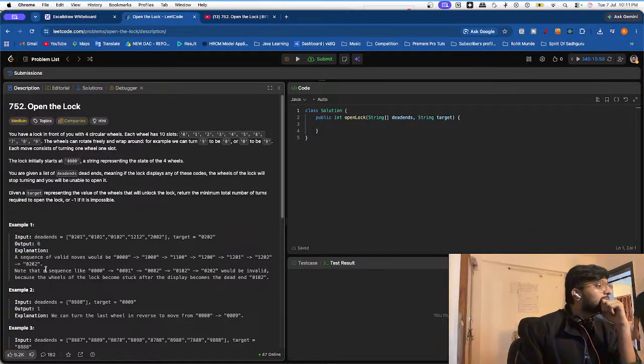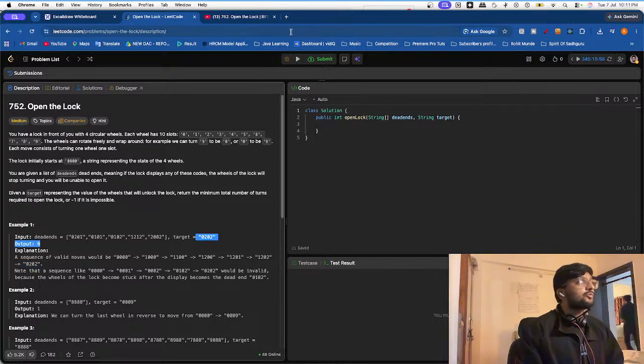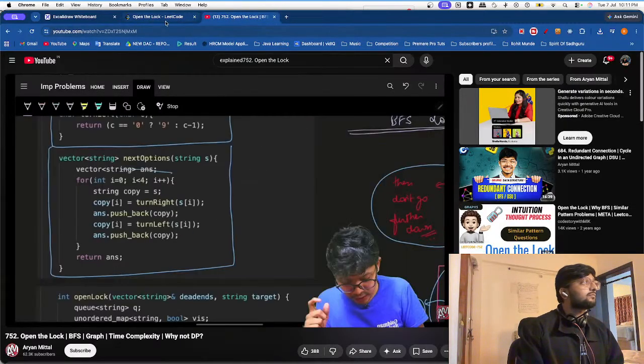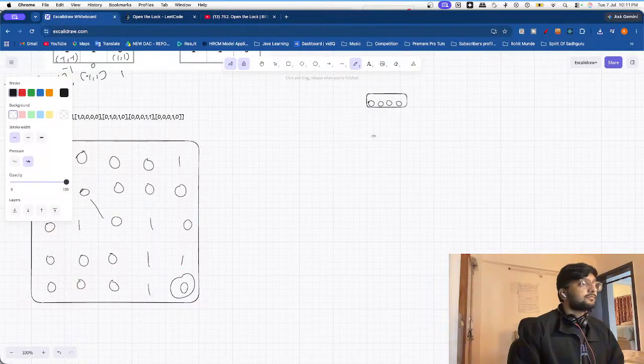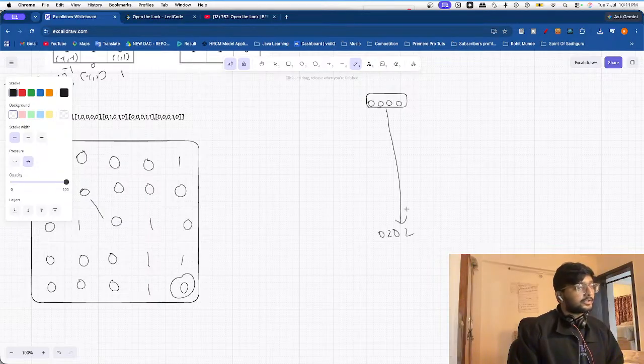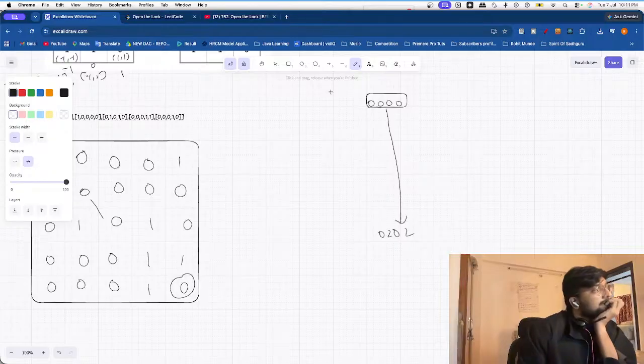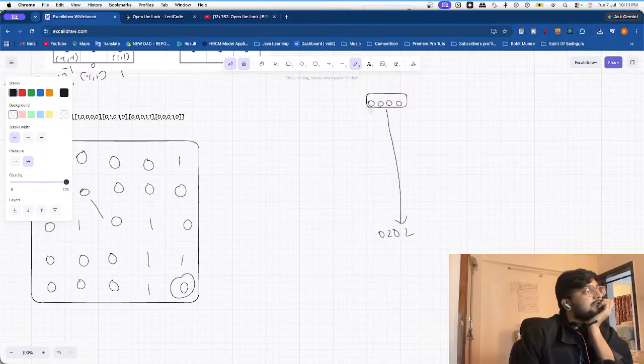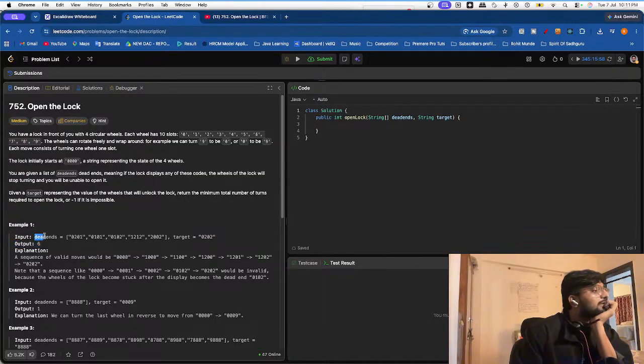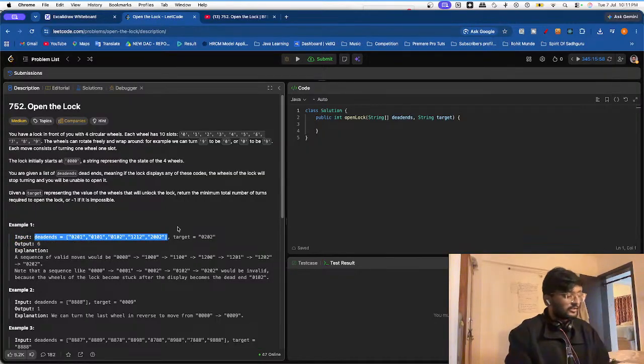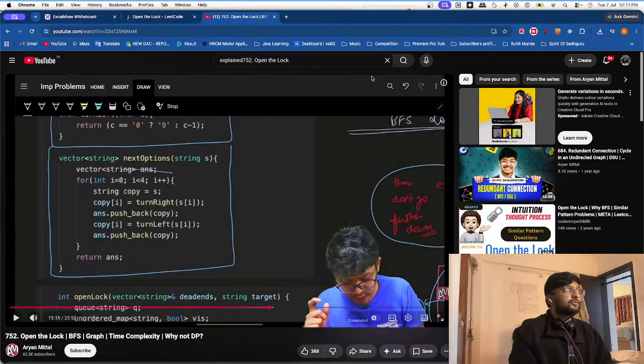For example, the target is 0202. So somehow we have to reach over here. We can turn one element every time, and we have these dead ends. So let me get these dead ends.